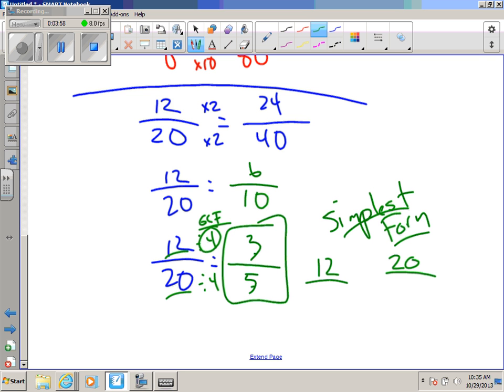Take a look at page 185. 184. No, 185 is okay. So 12 through 19. The directions on 12 through 19 say write 2 fractions that are equivalent to the given fraction. Do they give you any restrictions at all that you have to use multiplication or you have to use division? So you can give me 2 equivalent fractions using whatever method you want.